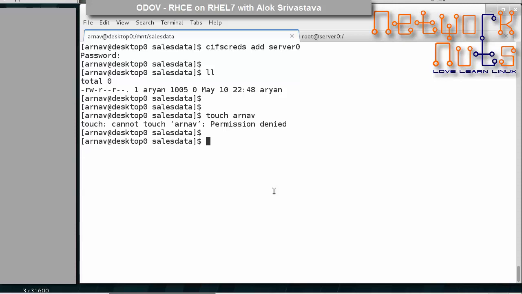Permission denied. Because his credentials are not matching, he is logged in as Arnav, but he's trying to get himself authenticated from Samba with RN. So this is how you can control user level permissions or multiuser share with different permissions on Samba.